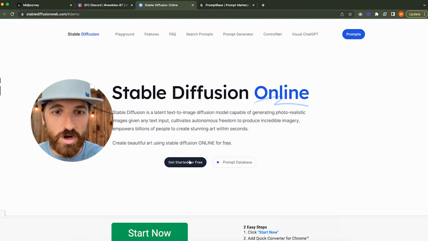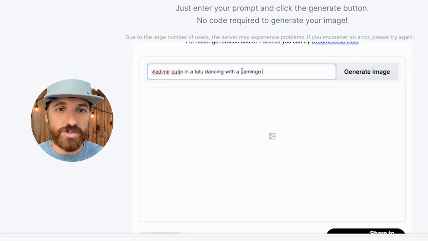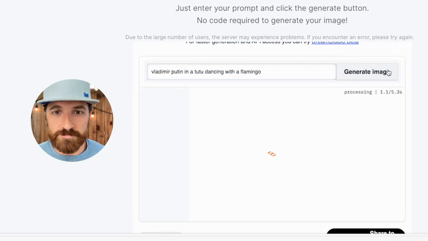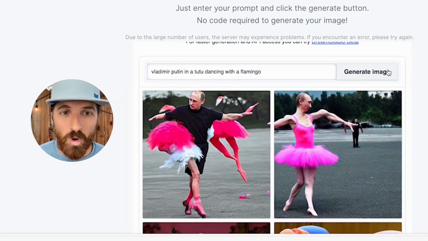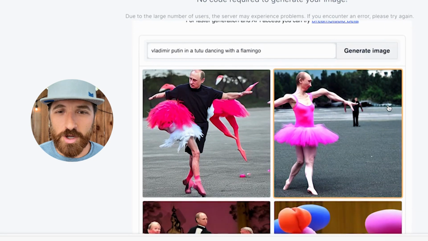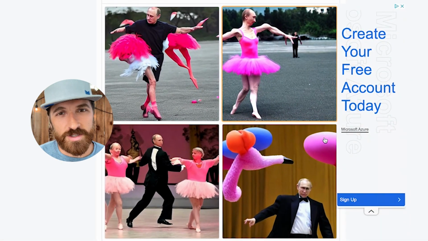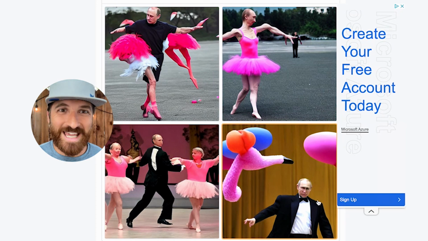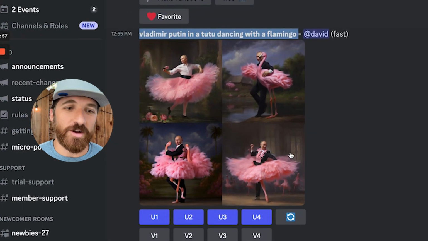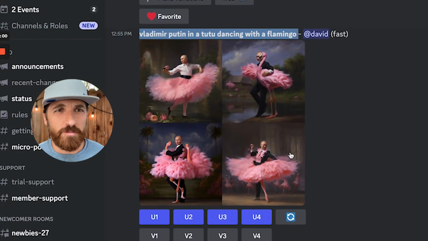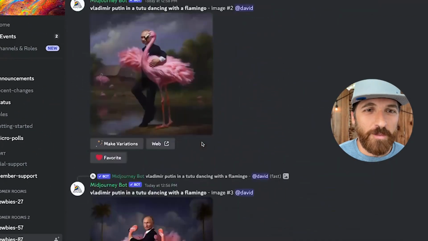Now, Stable Diffusion, on their homepage, you can actually enter your prompt. So I'm going to take that same prompt and see what we get with Stable Diffusion. Entering a prompt in Stable Diffusion, your response doesn't take quite as long. Midjourney can take a little bit, but also you'll notice the results aren't as good, right? This is the response from Stable Diffusion with the same prompt compared to the Midjourney response, which is of way higher quality.